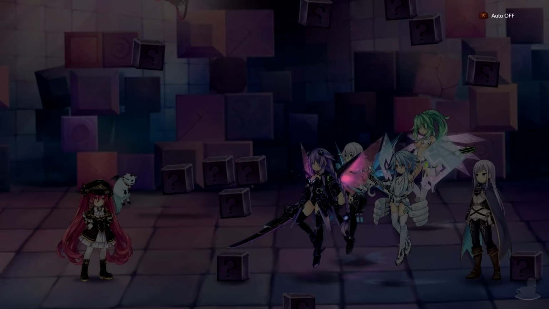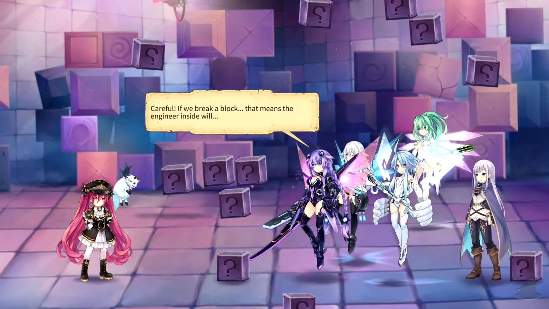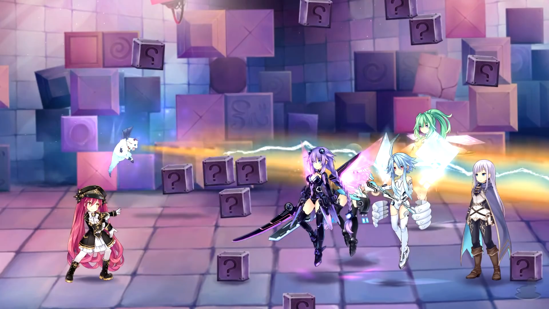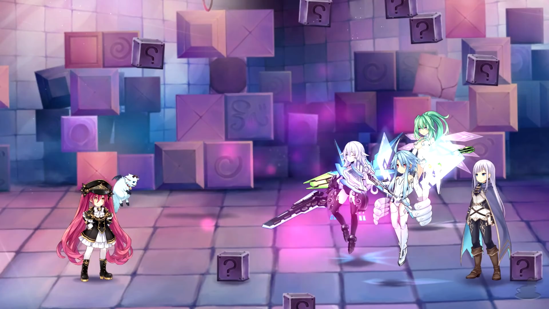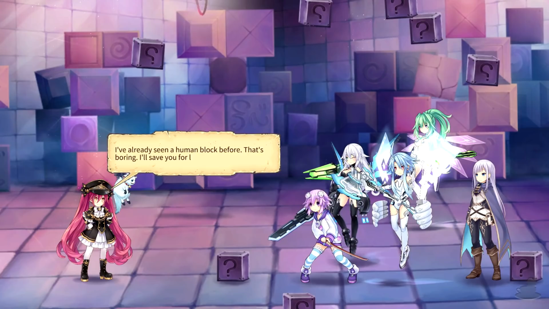Over already? What? The blocks are in the way! It's hard to aim! Is it? But I was winning! Careful. If we break a block, that means the engineer inside will... That's freaking gross, villain! You're a terrible person! Just fight without worrying about it, like me! Stop! What should we... Oh! I became human! Did I run out of shares? I've already seen a human block before. That's boring. I'll save you for last.